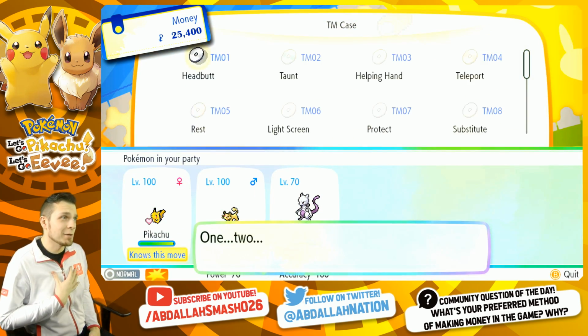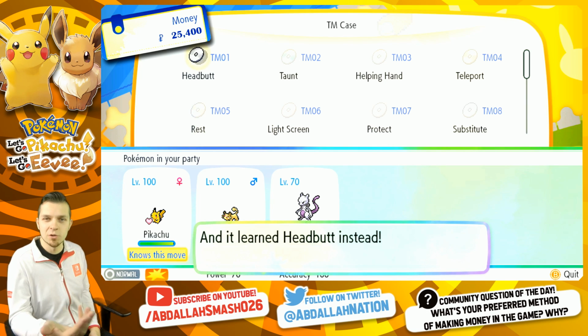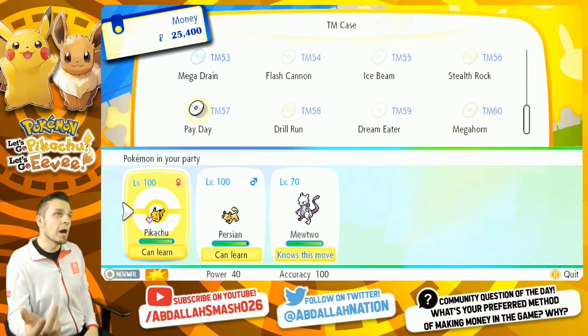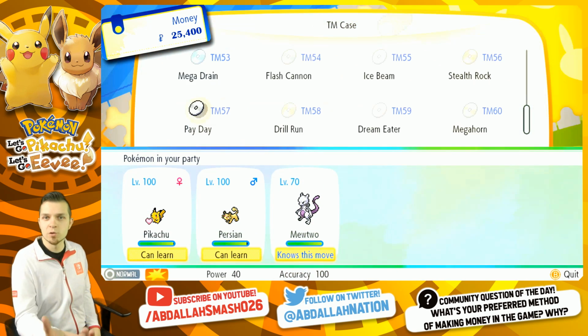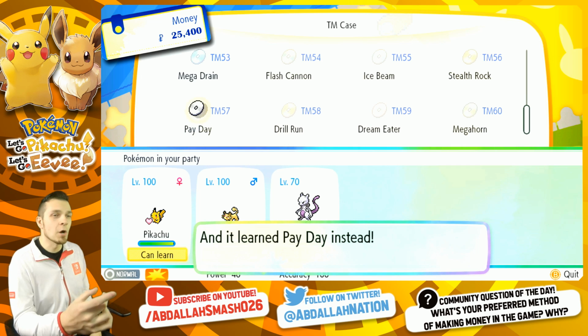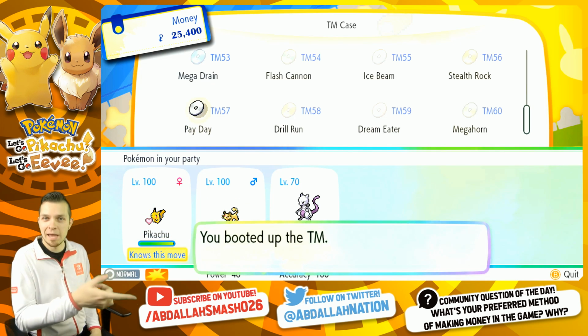And I'm not about to tell you to go use all your Ether or your Elixir or anything like that, simply because those are items that are found and you can't buy them, so they're very limited in resources. But all you have to do now is reteach them Payday, and you'll absolutely have full 20 out of 20 power points for every single one of the Paydays. So, Pikachu learned Headbutt, and then forgot Headbutt and learned Payday again.